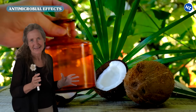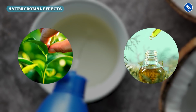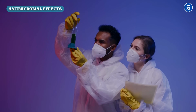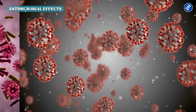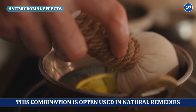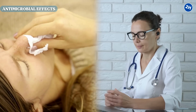Coconut oil's effectiveness as an antimicrobial agent is further enhanced when combined with other natural substances. Dr. O'Neill mentions that mixing coconut oil with essential oils like tea tree or oregano oil can amplify its antimicrobial potency, creating a synergistic effect that is particularly useful in combating resistant strains of bacteria or fungi. This combination is often used in natural remedies for treating infections that are difficult to address with conventional treatments.